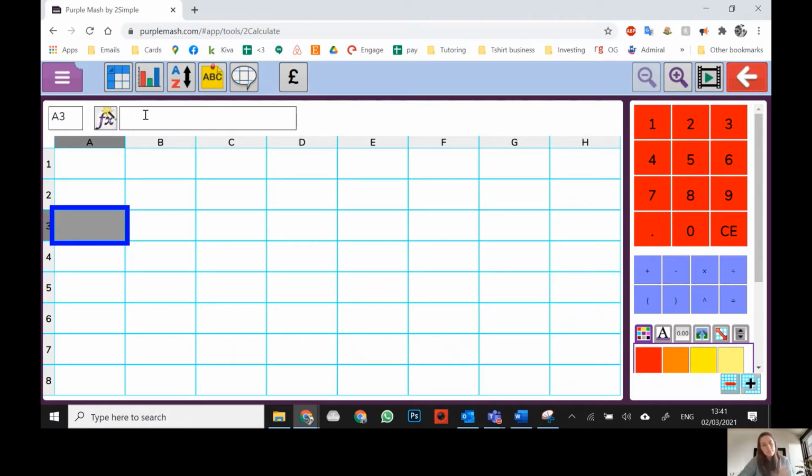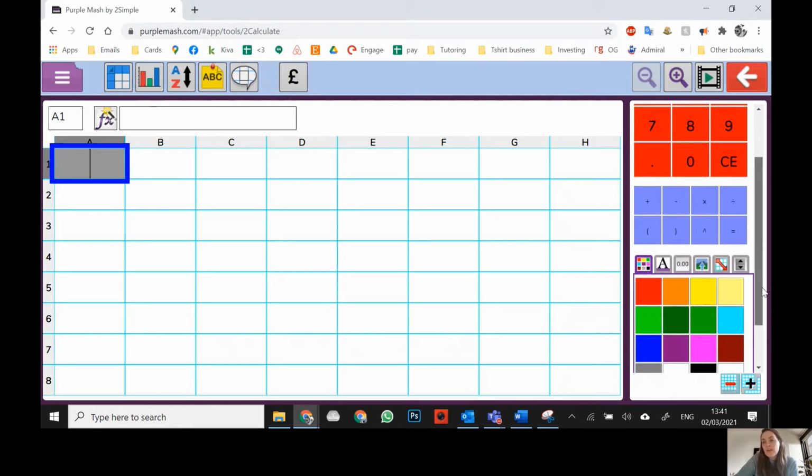Okay, so how do we make our game? What we're going to do is I'm going to show you how to add some different tools to create a calculator. All right, so over on the right here, first thing I'm going to do is click on A1, the A1 cell. Okay, coming over to the tools on the right, I have a number pad here. Underneath, I've got some maths tools: plus, minus, times, divide, and so on.